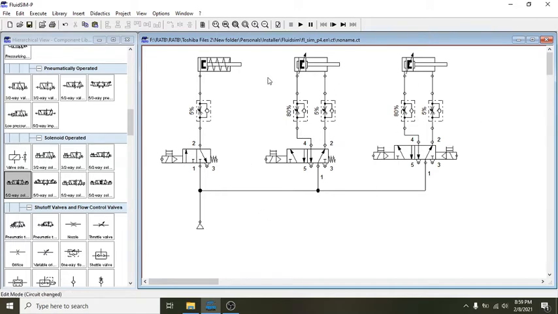So that's the difference between the 5-way double coil and single coil solenoid valves.